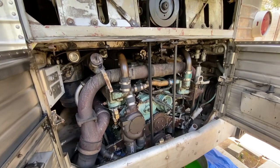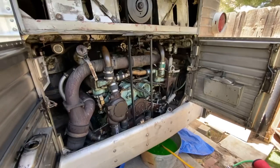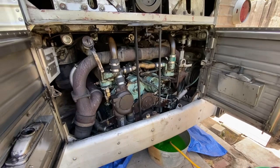Well, I posted a post on the Vintage Bus Mechanics, and it was overwhelmingly against that idea, and said that what you need to do is really go through the entire cooling system, that the cooling system should be good enough to handle whatever heating that this bus would be presented with.